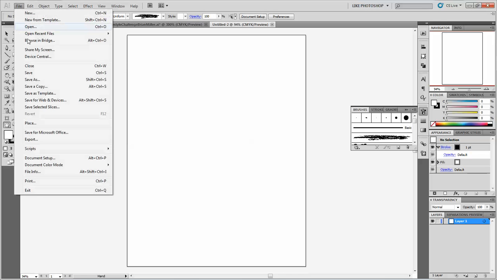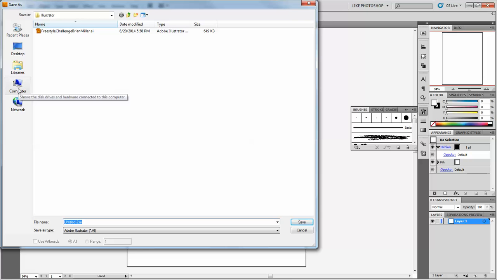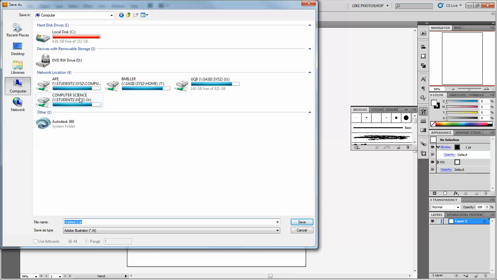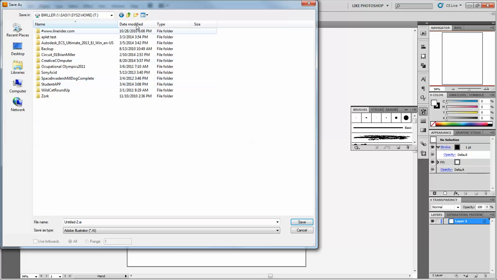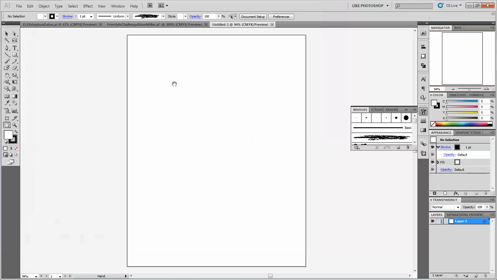You've got to go File, Save As, and so you're going to save it into your folder with your name on it. So you have to go to Computer, and inside Computer, you're going to find one with your name on it. So there's mine with my name on it. I'm going to go into there, and yours is going to look a little different. I click on this to create a new folder, and I'm going to make a folder called Creative Computer. And inside there, I'm going to make a folder called Illustrator, and then that's where I'm going to save it as Freestyle. I'm not going to call it Untitled. I'm going to change that to call it Freestyle Challenge, but I've already done it. But you need to do it. All right. So here's this thing called the Freestyle Challenge, and so let's see what's next on the list.